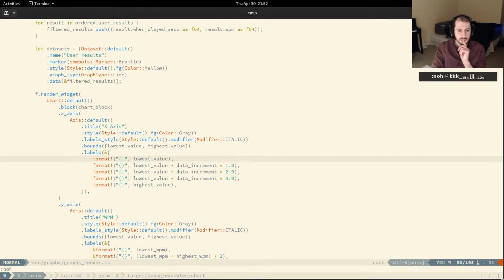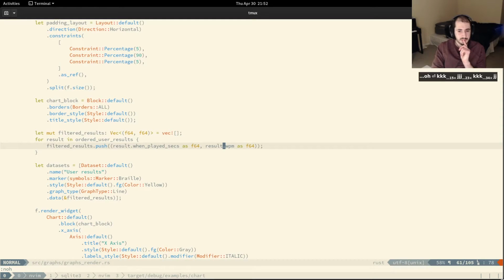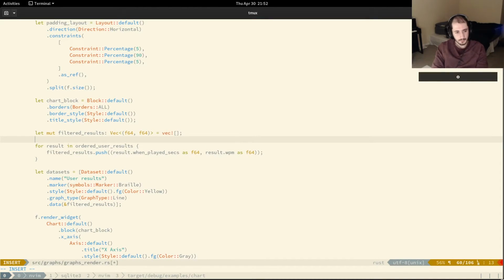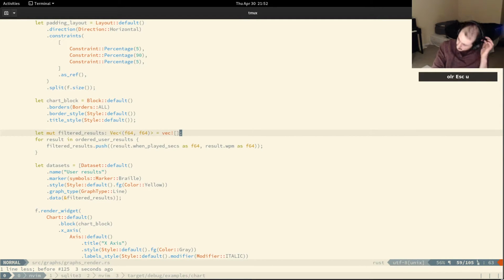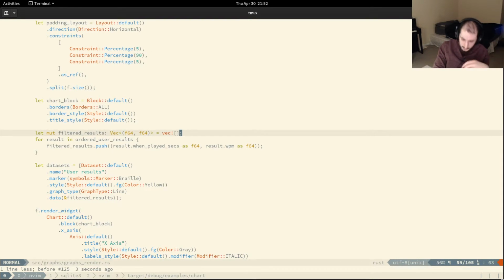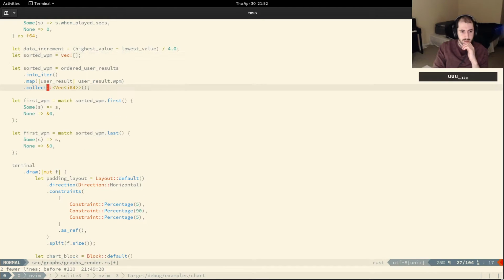Why would it be y-axis and then one float64? Where's known as the y-axis? In the meantime, all right, we're just gonna bring it back to what we had before.